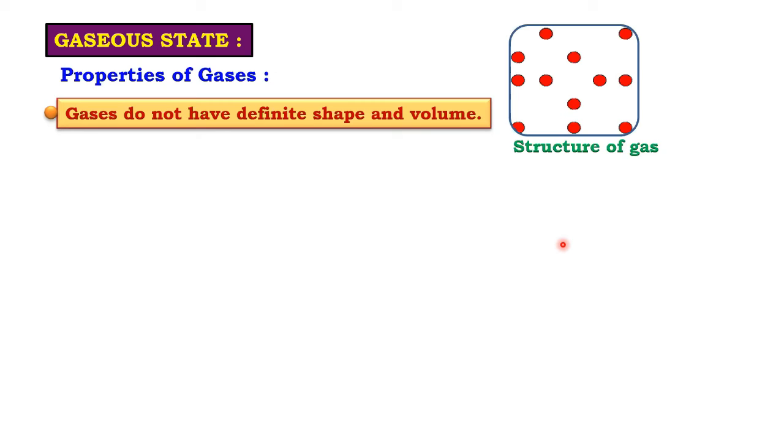Now, how come you say that the volume of gases is indefinite? Volume का मतलब क्या होता है? The amount of space taken by an object, correct? अब यहाँ पे gases fixed amount of space नहीं लेते हैं. It simply occupies the entire space available to it. जैसे for example, थोड़ा सा सोचो, 10 ग्राम ऑफ गैस लिया, ठीक है? हम लोग ग्राम में नहीं गिनते वैसे गैस को, gases are measured in milliliters.